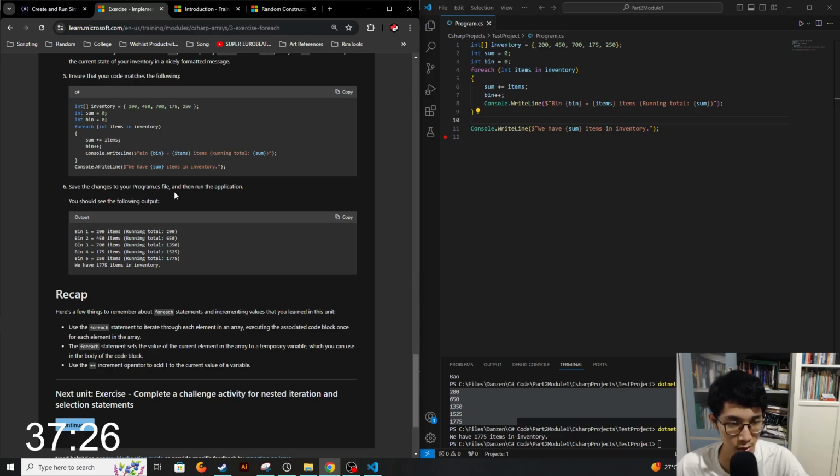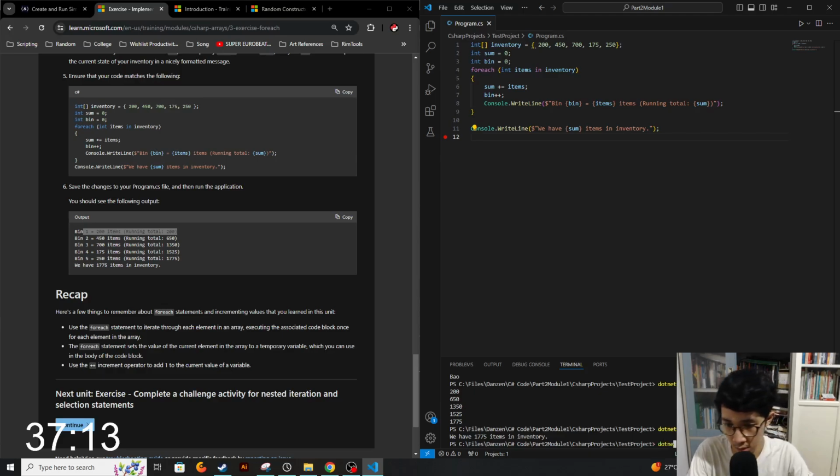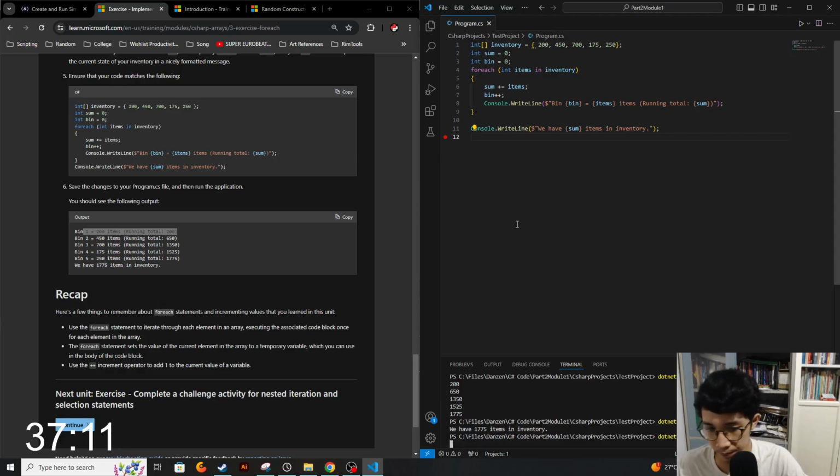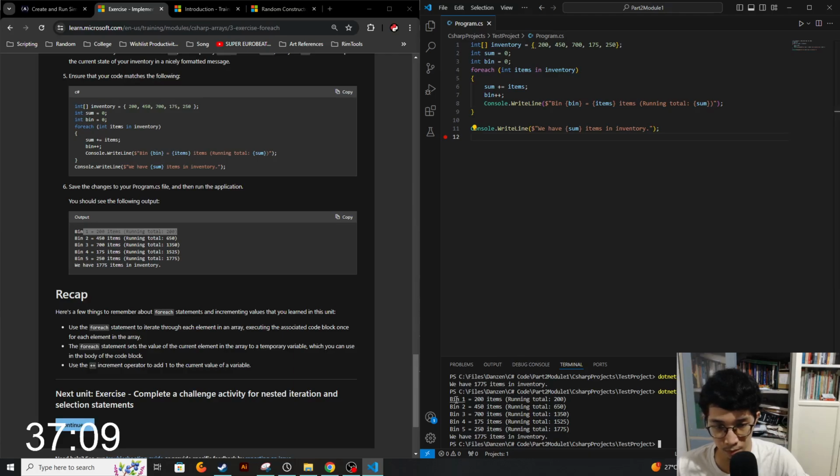Save the changes to your Program.cs file and then run the application. You should see the following output here. Let's just run this program. Bin 1 is 200 items, running total. Okay, cool.